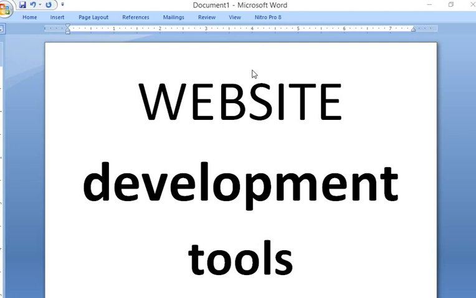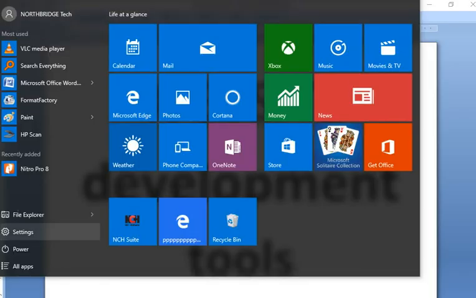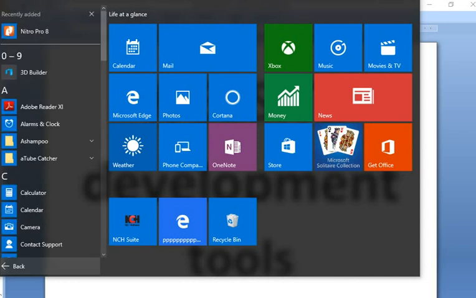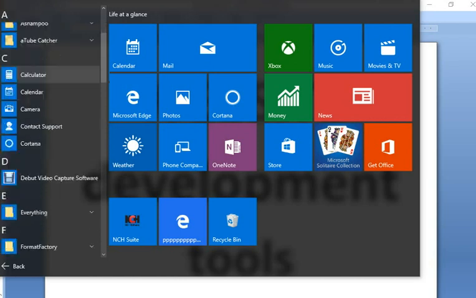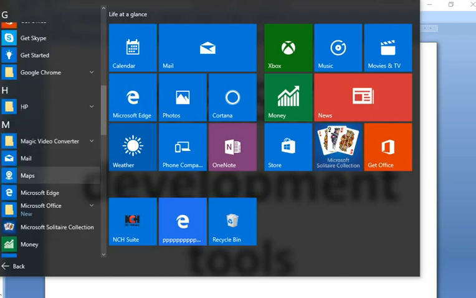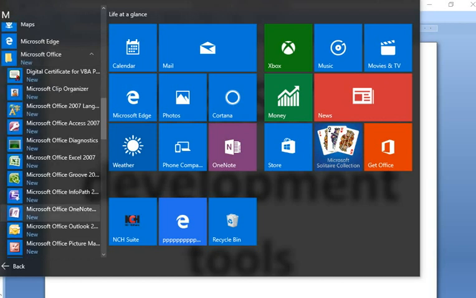in Microsoft Office Publisher, it will be very easy for you to design a website. So let's go to Microsoft Publisher by going to all programs or all apps. It depends on the version you're using. So you go to Microsoft Office. When you have reached Microsoft Office, we can look at Microsoft Publisher.